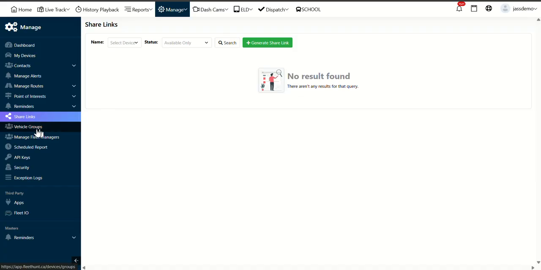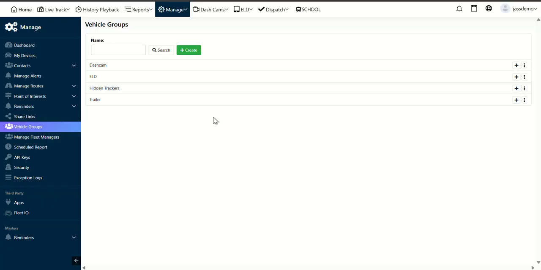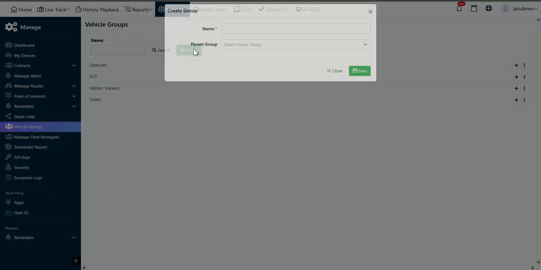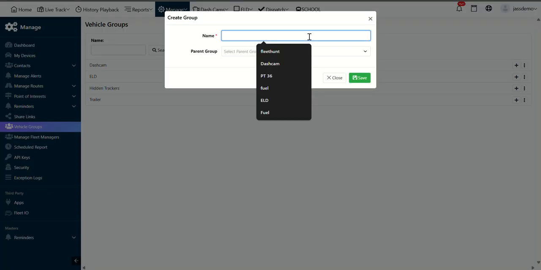Moving on, we have the vehicle groups option. Vehicle groups is simply a grouping method used for different types of devices. You can do them based on the type of device. For example, here we have done the grouping of trailer, hidden tracker, ELD, and dash cams. And it is easy to create. Simply click on create, select the name, whatever you want.